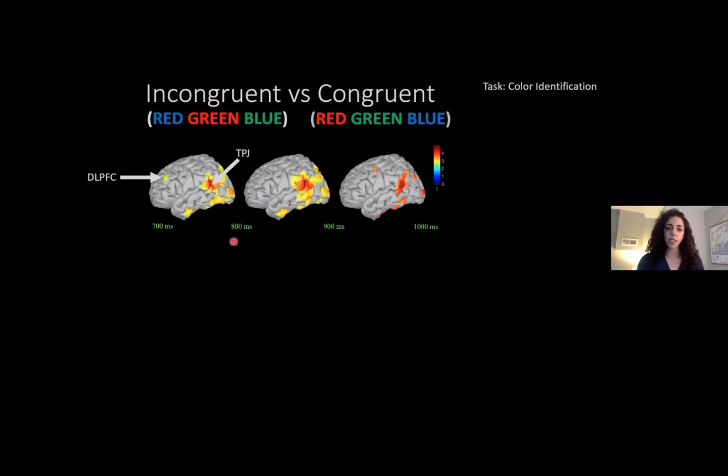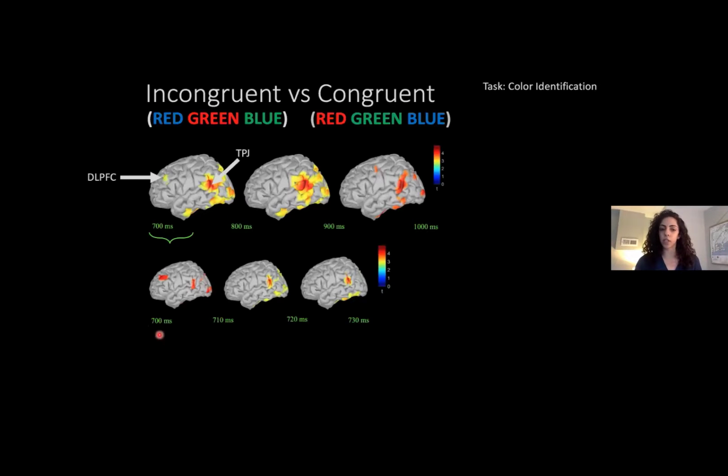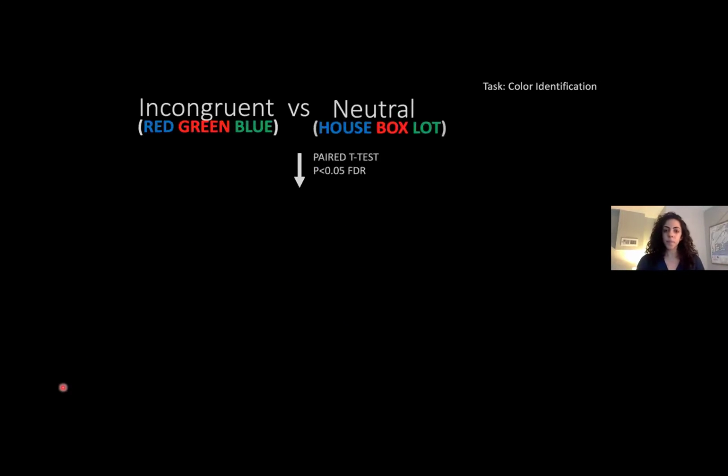Then we took this time window and conducted additional t-tests with 10 millisecond average time windows, and saw that in this 10 millisecond window, we still see that dual activation of these two regions. We then took it one step further and got a 3 millisecond average time window and can continue to see that dual activity. And that's the beauty of MEG, that we can see such a small time window.